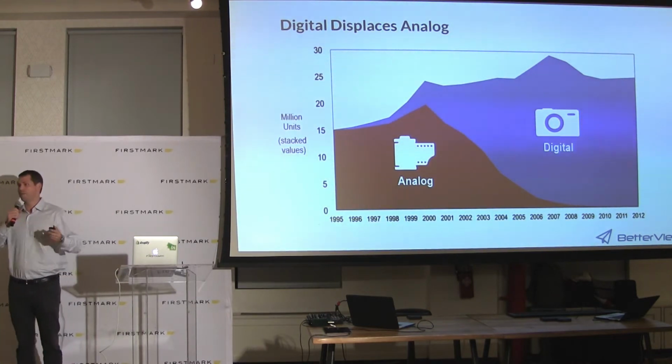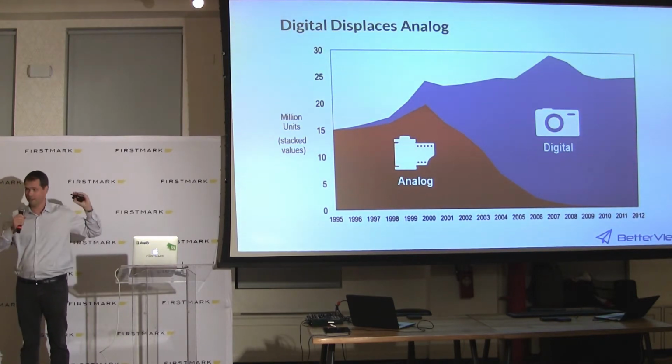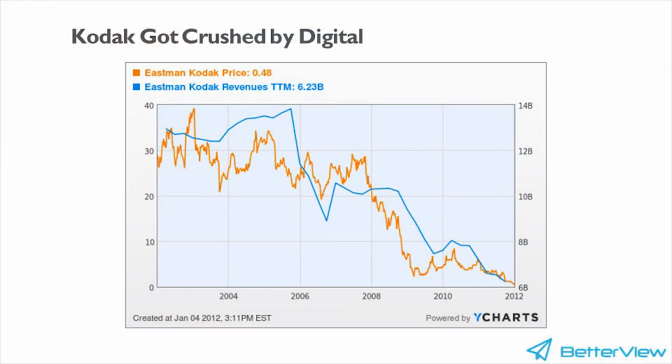So obviously investors want to get on that curve. It's like, where can we find the right timing and pick the right thing that's just a massive breakout? Kodak missed the boat entirely. They were in digital, they were creating some of their earliest cameras, they just didn't bet big on it, and they got crushed. In that same period of time, they were gone. They had 175,000 employees, I think was the count. Incredible demise. Being early is rough, but being too late and missing it altogether can be far more devastating.